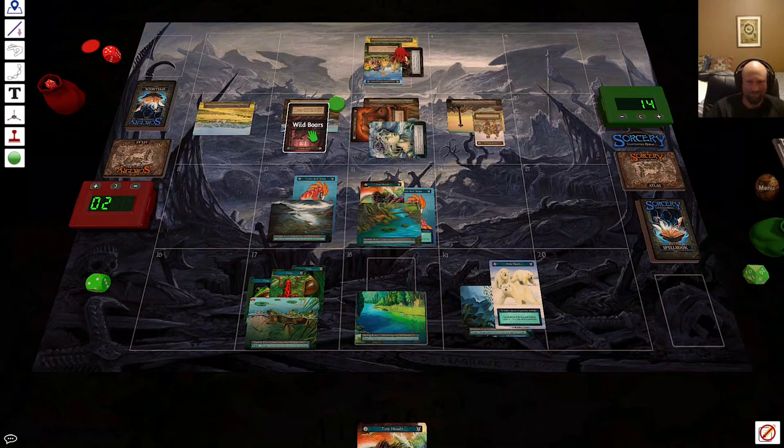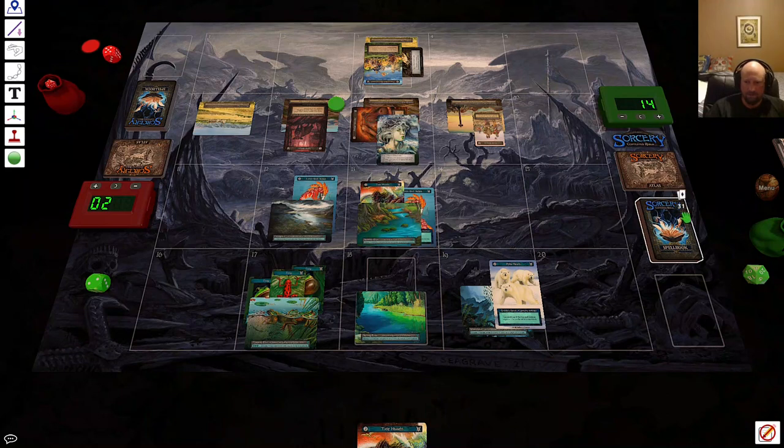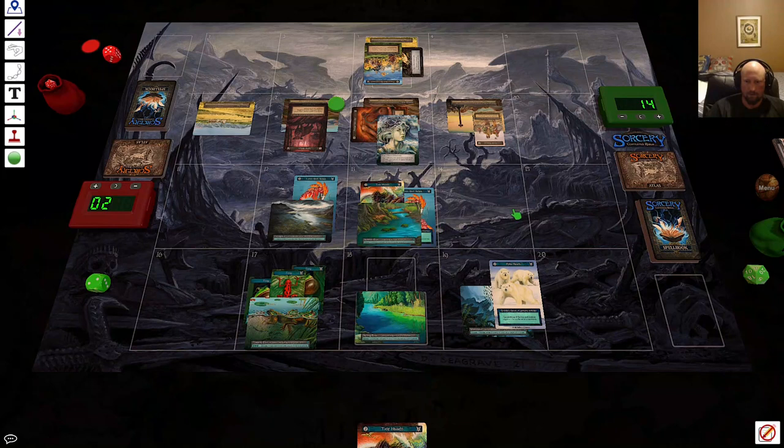You know what? I'm gonna keep calm, and I am just going to do that. That is my turn. Pretty good turn. So I'm going to untap. Let's see. Reread what Avatar of Water does. So tap player draw site. Tap flood a site adjacent to your body of water. Until you do so again, you may teleport there. All right. I think I'm going to tap 5. I think I'm going to draw from the Atlas.